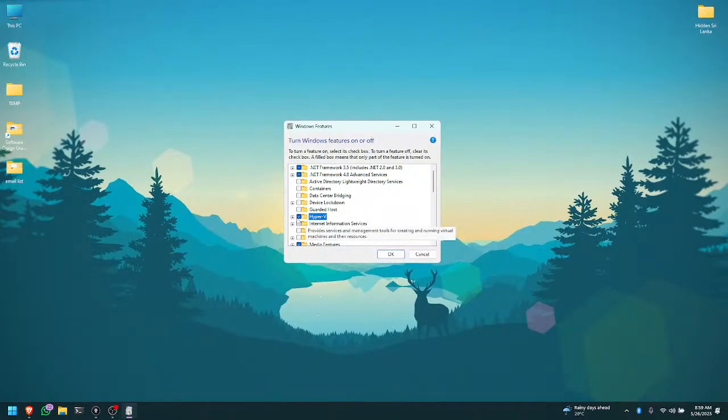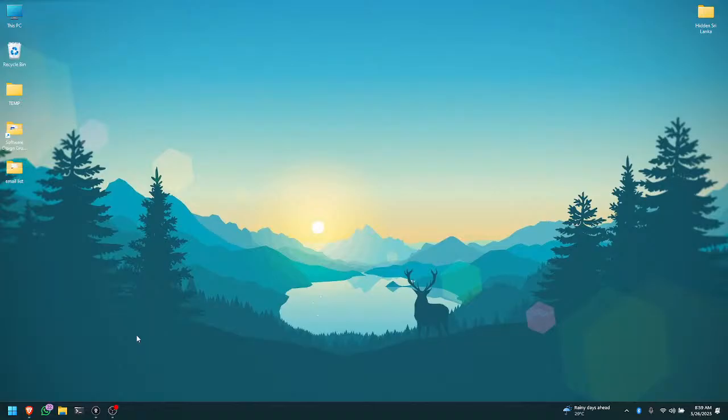In my case, I have already enabled Hyper-V. First of all, you need to go to Windows features and then turn on Hyper-V. This is important. After turning it on, you will be prompted to restart your PC. Do that. After restarting, you can do the following steps to download and install Arch Linux.